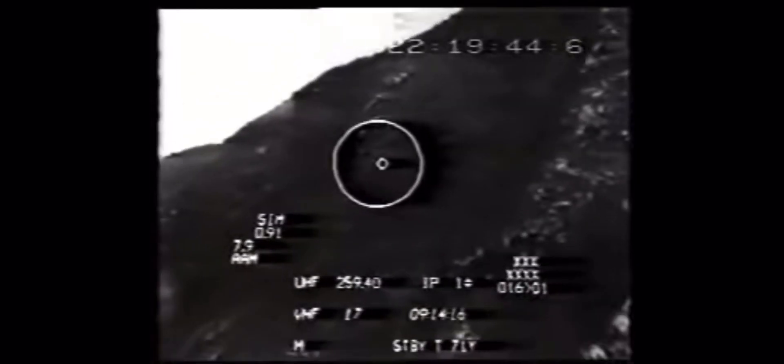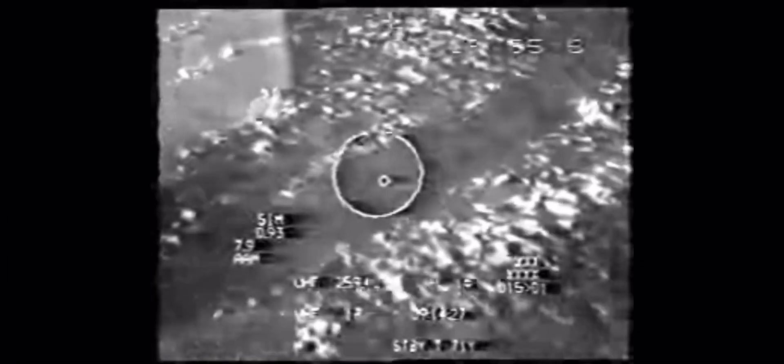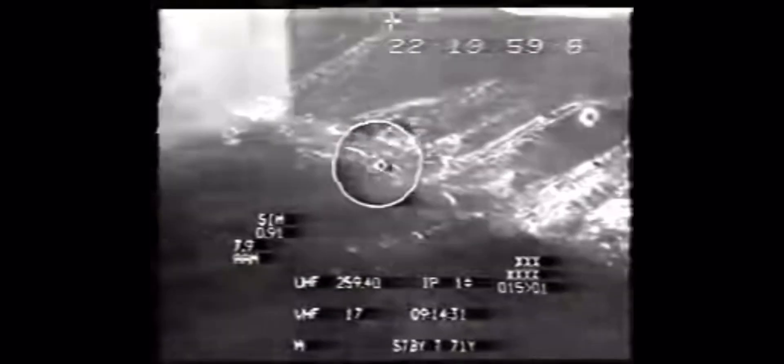I had seen this ridge approaching previously, so it wasn't a surprise. I began a wings-level pull to clear it, and I remember thinking that it was time to turn back to the east. I perceived that I had cleared the ridge and then began a bunt back down. I remember looking to the left of the nose over the ridge and seeing the valley ahead, and I noticed that it was very bright due to the low sun angle and the snow. I then picked up motion in my lower right peripheral vision, kind of like a bird going by. I turned and looked, and I saw the trees approaching.